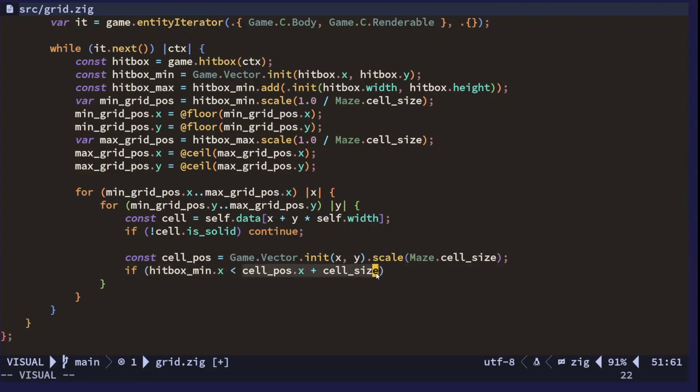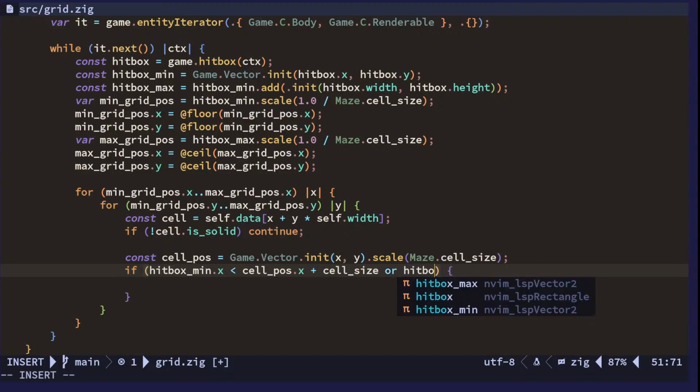That's the right side of the cell, which means we've passed into the cell. So then we will say that that's a collision. So that's one side. Then we need to check the right side as well. Actually, no, this is wrong. We should check both, because you need to check y as well.